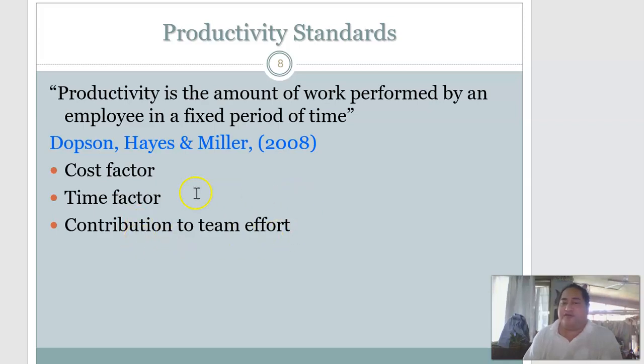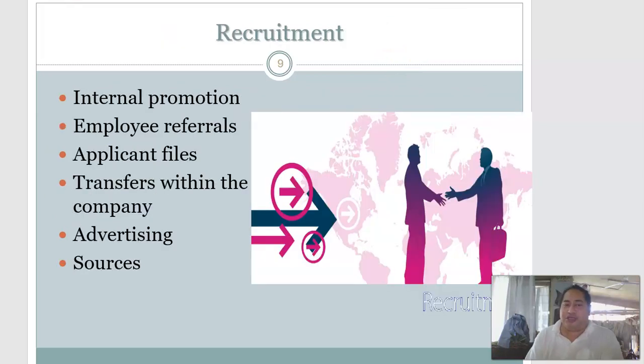and contribution to team effort, right? What I'm trying to say is that if you're working as a team, you remember you do that in class, and I give you a time frame and say within these 20 minutes you must accomplish this. When the leader divides the team, he has to ensure that everybody accomplishes that goal in time. So one team will finish and two teams haven't finished, they'll bring the whole group down. It's just like how you're contributing to a group project. You must remember that your contribution will have an impact on the group's performance.